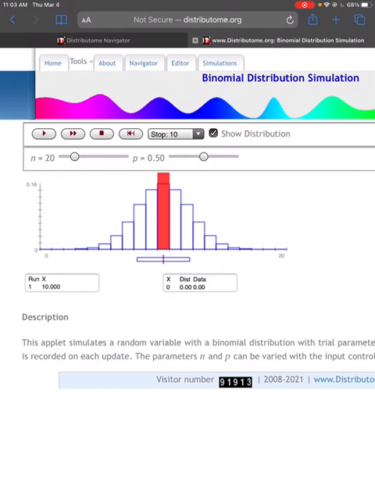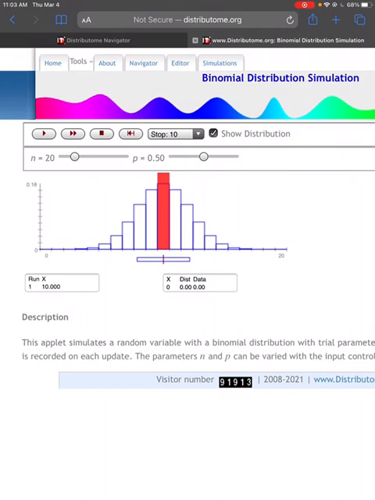And what the blue graph is telling us is this is the probability distribution. So this tells us the likelihood of all the different outcomes classically. And as we run each simulation, each outcome has a probability of occurring corresponding to the height of that bar.